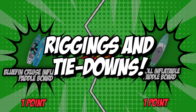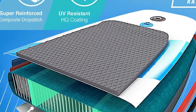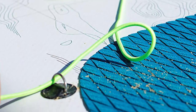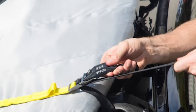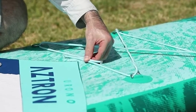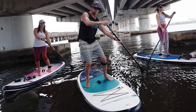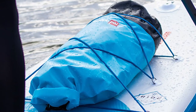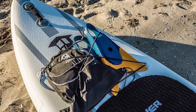The third category is riggings and tie-downs. The layout of rings and bungee tie-downs are for tying your board to your car or mounting it to the wall while not in use. During water sports sessions, you can also use them to secure your foot on the board or mark your preferred stance. You can also use the riggings and tie-downs to hold accessories such as the leash, carrying bag, or compact air inflator.